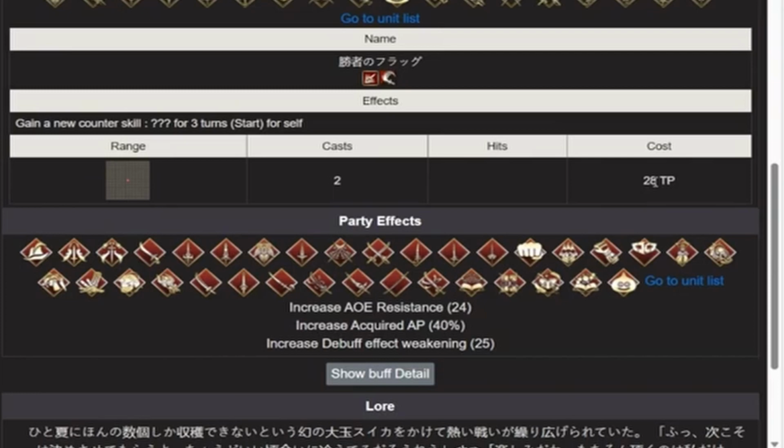It feels impactful, but I think one of the coolest is increased debuff effect weakening 25, because like I was saying with, I think it was maybe Dark Siren? Yes, Dark Siren. Being able to stack this effect up could make some units really resistant to being debuffed at all, which is pretty cool. And Chaos Siren plus this together is 45 debuff weakening effect on the unit that is equipping that Esper. So that's pretty cool.